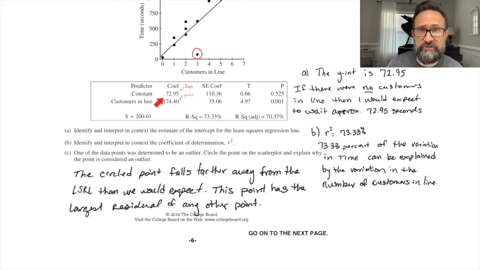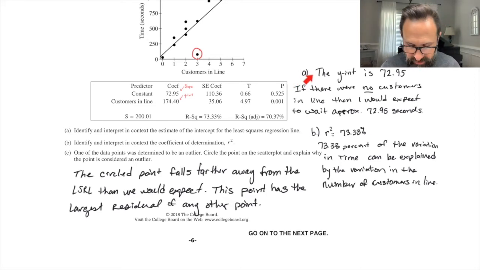The parts that you do need to know, if you get a question like this, are the y-intercept, the slope, and that this is the standard deviation of the residuals. You need to know that this is where you get r squared, as well as the square root of this value is r, but r squared is always a positive number. When you take the square root of it, it's still going to be positive. So we have to go back to our slope. We have to make sure that the slope and the r value match up with their signs. If they don't match, then you got the wrong value. So make sure that you're looking at this when you look to find your r value. It didn't ask us for that here, but just FYI.